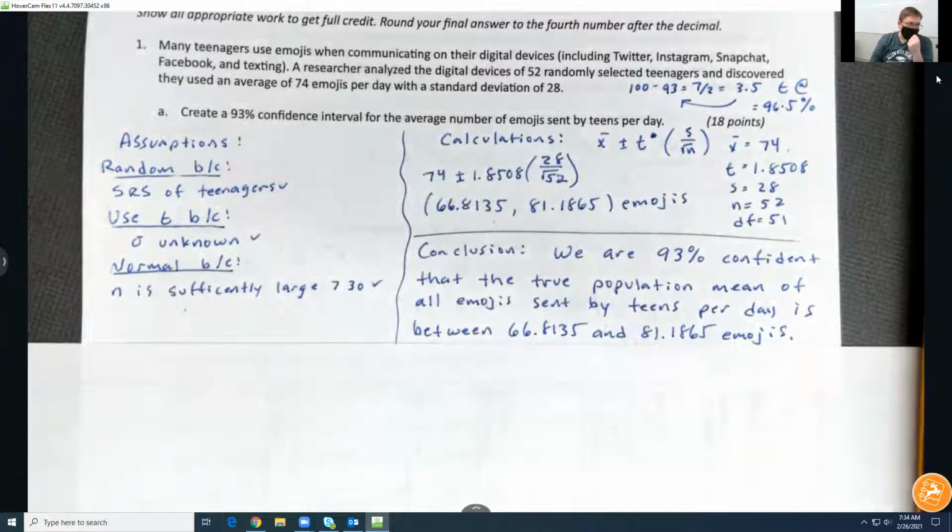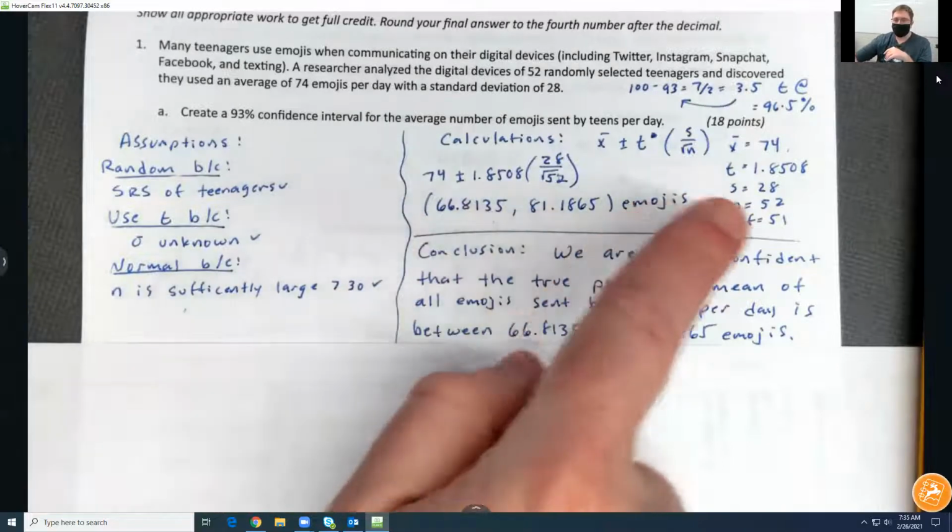Overall, everybody's hypothesis test and confidence interval quiz, the work on both of those looks really good. There were very few people that had missed up the work, and I let them know through comments and stuff. So I'm pleased with the progress and how things are going in this class. So I don't think writing one of these from beginning to end is going to be difficult for a majority.